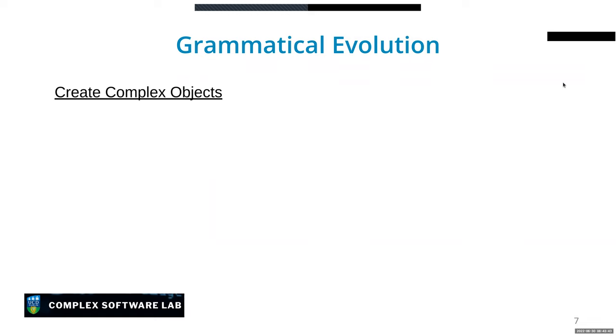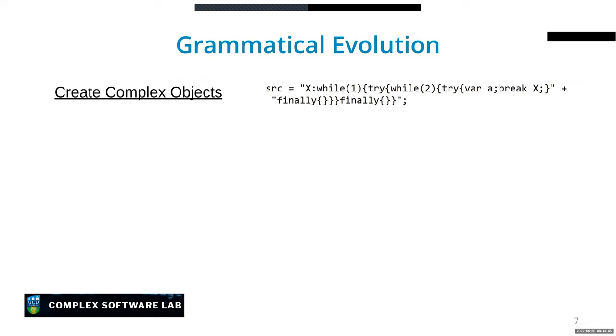So secondly is creating complex objects. Here is an example of a control flow graph. In order to successfully pass this test, the control flow graph that needed to be created had to end with two finally blocks. So for your usual test generation tools, one has to create a control flow graph, which isn't an easy task, and it also has to create one that has these two finally blocks at the end. So again, a very difficult test for a pure evolutionary search-based approach to try to find.